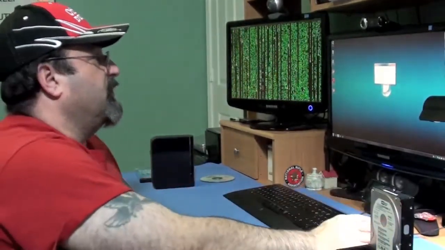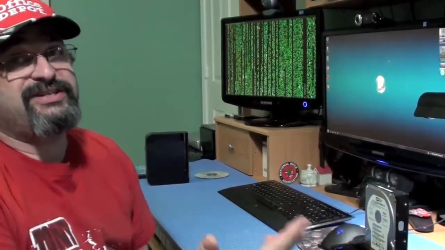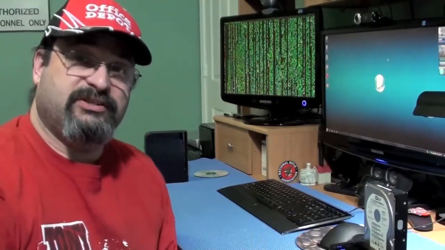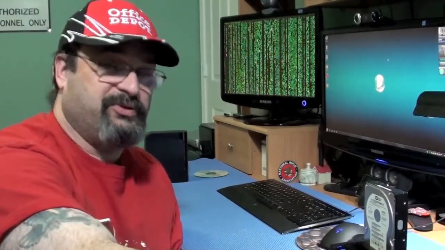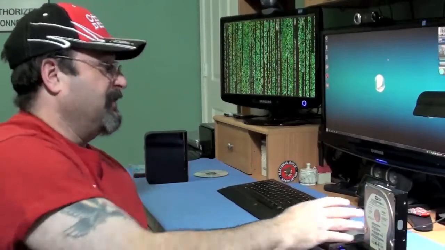Now I'm going to go ahead and reboot so it boots off the CD. Now if your machine is not set up to boot from CD, you might have to go into the BIOS. Every machine is different, but you would have to hit like F2 or the delete button while it's rebooting, and then tell it to boot off the CD. But in most cases, most computers out of the box, if you put a bootable CD in there, it will probably boot off the CD.